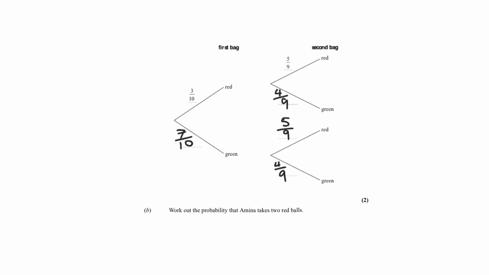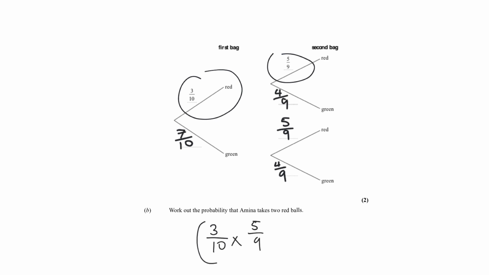So, having a look at this. Probability that she takes 2 red balls out. Well, there's only one way she would have done that, which is if she takes a red from the first bag and a red from the second bag, right? So you would have to do the probability of her taking it out of the first bag multiplied by the probability of her taking it out of the second bag, because they're 2 different events, 2 different bags. Whenever you've got 2 different events, you always multiply the probabilities to work out the total.